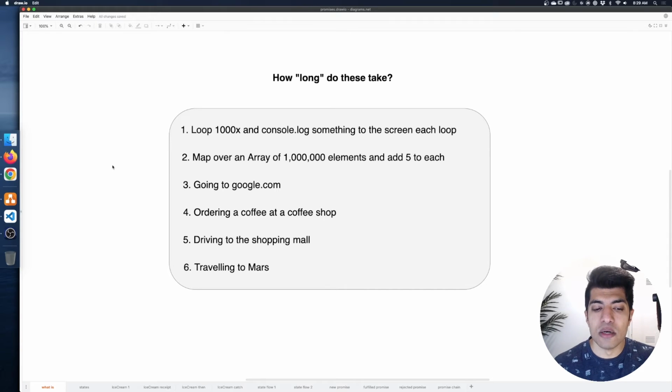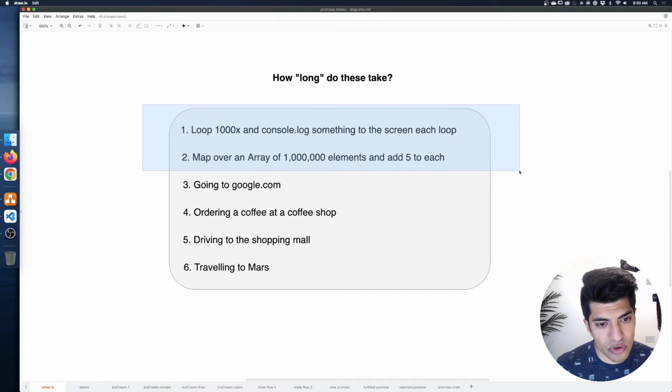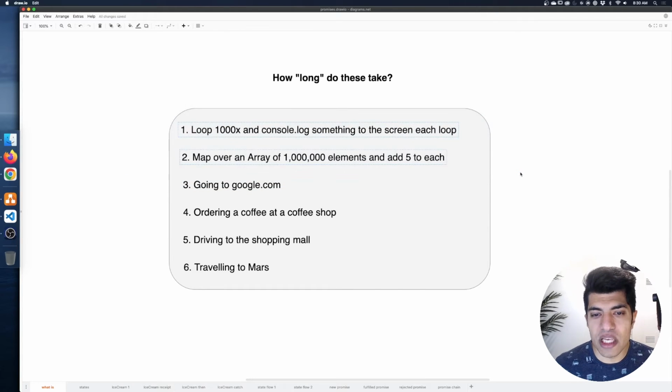arbitrary, but the point is we don't get in the rocket and just magically appear on Mars, right? Like that would be great. And maybe in the future that's possible. But for now, that's just not how reality works, right? All of these things here take some indeterminate amount of time, right? We could say that some of these ones here, for example, we can determine to some degree, but even those are not really determinate, right? Because the speed of your computer makes a huge difference when doing this.